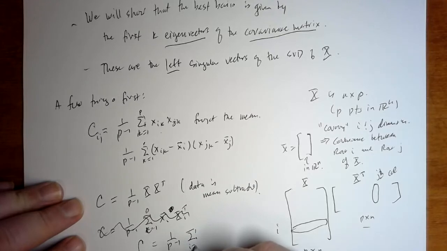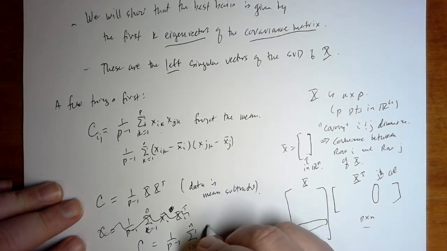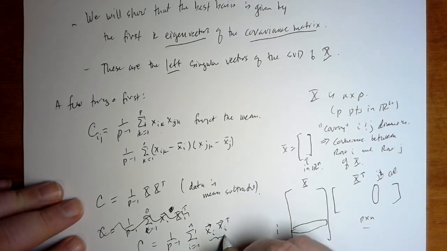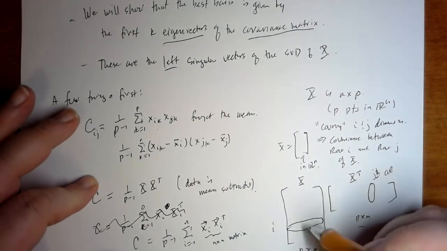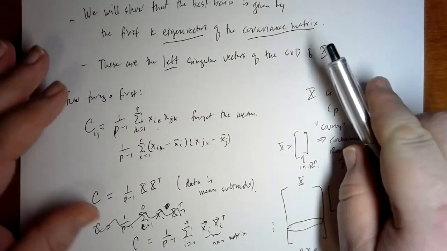I want the sum from i equals 1 to n of x_i x_i transpose. The idea here is that each term is an n by n matrix that you're summing together. So see if you can get these two things to match up. It comes right out of this, and I don't want to speed up my talking anymore. I'll just stop here and we'll take a look at it in the next video.